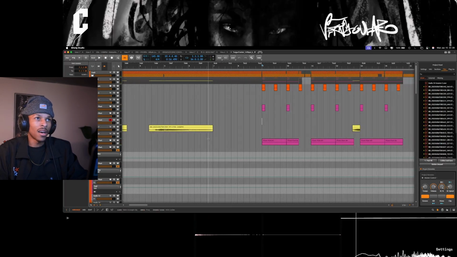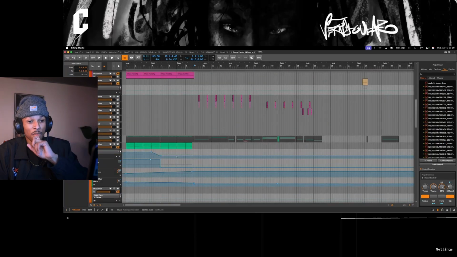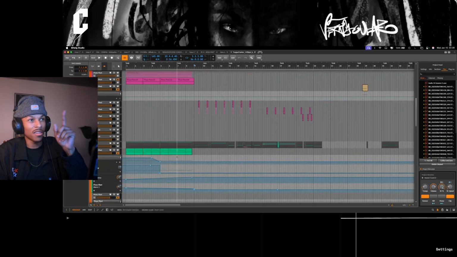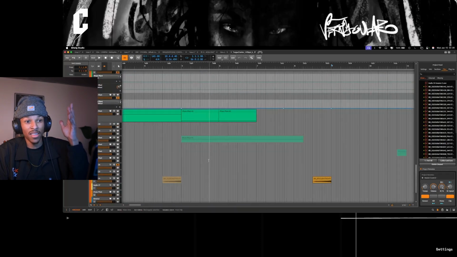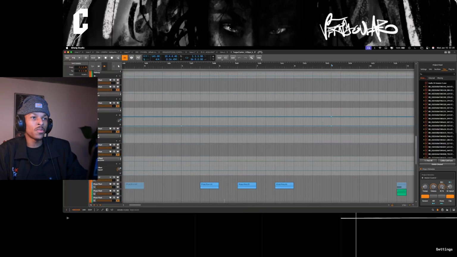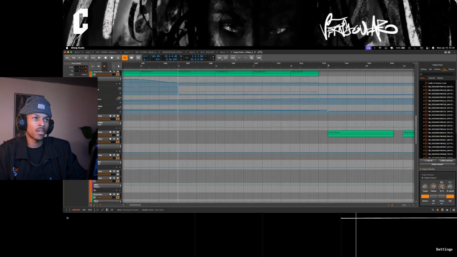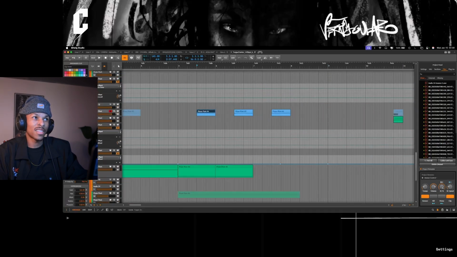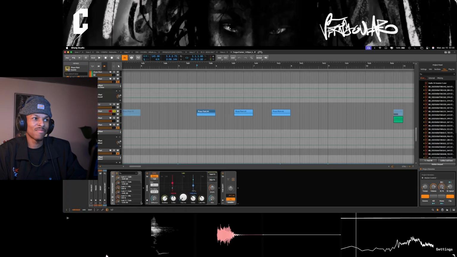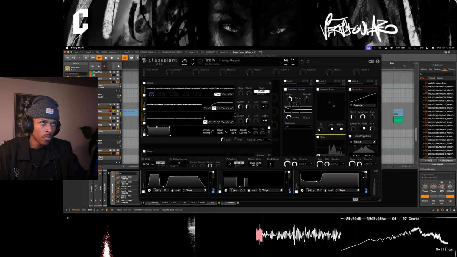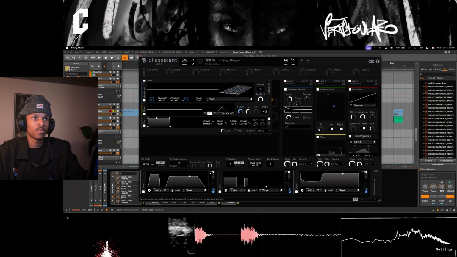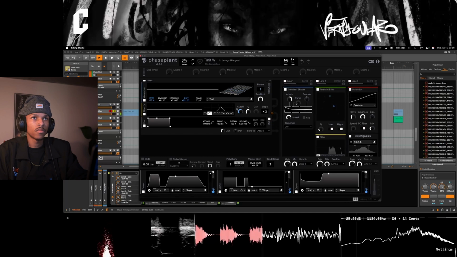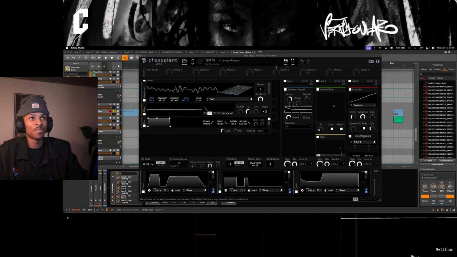So, I just remembered there is actually a patch in here. If you can hear it in the background, it sounds like a dude just saying, yeah. But that's not a dude. That is Faceplant. That is an oscillator. I don't know what. Oh, yeah, it's a wavetable, I guess this is. There we go. Anything is possible.